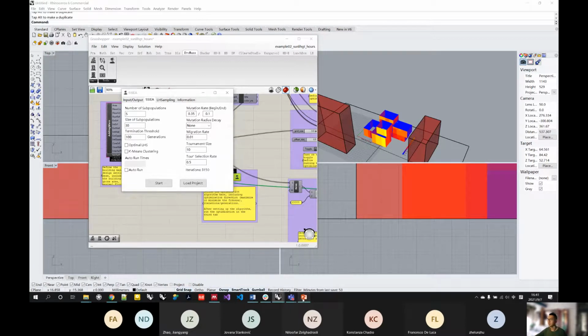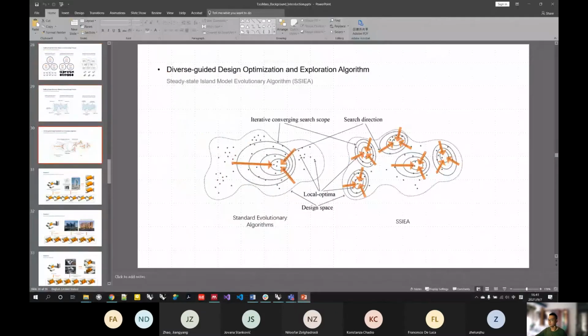Just like here, let's say this largest circle is the first generation of the design. In this case, we can still allow some of this population to explore regions like here or here. But in the last generation, we've already explored all these regions, so we just focus on the very small area in this region. So this is the implication of the mutation rate from the design space perspective.